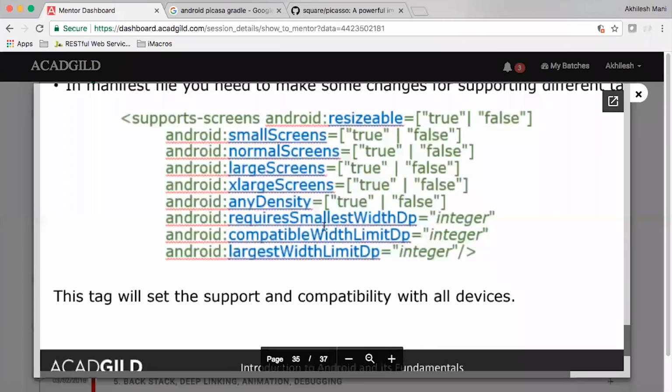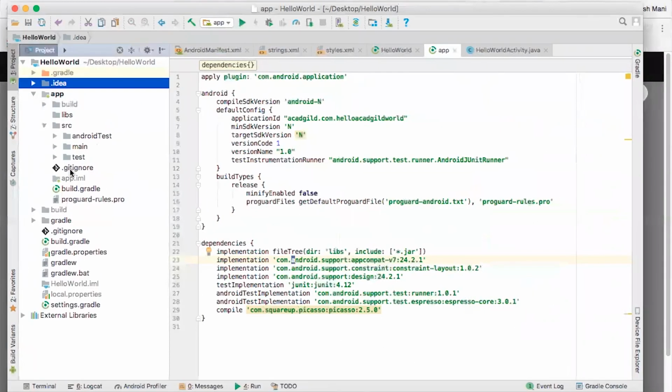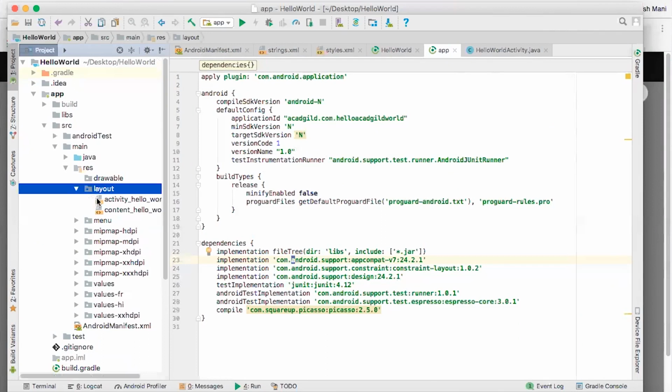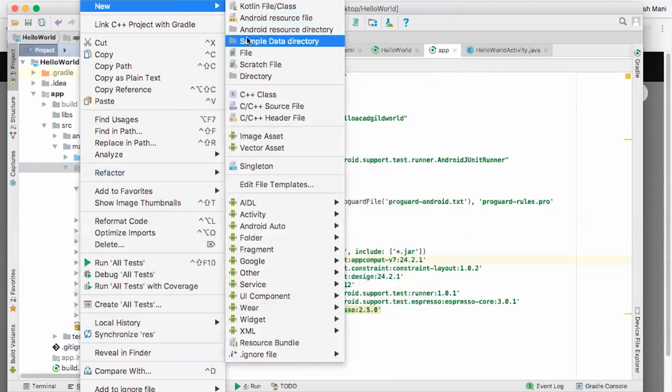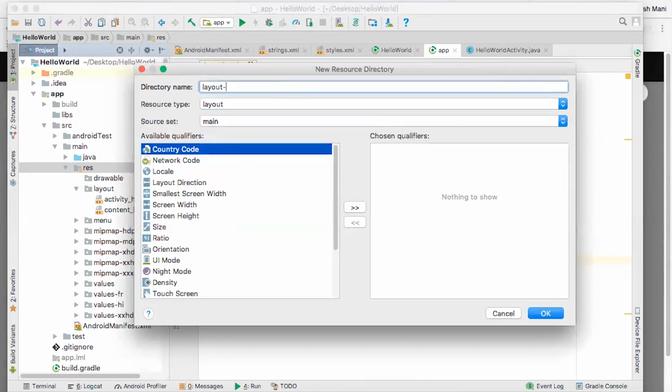This is how, in the resource layout folder, I can support landscape, right? Let's say my application is here, go to main, res. Go to the Android resource directory, go to layout and change it, layout-land.